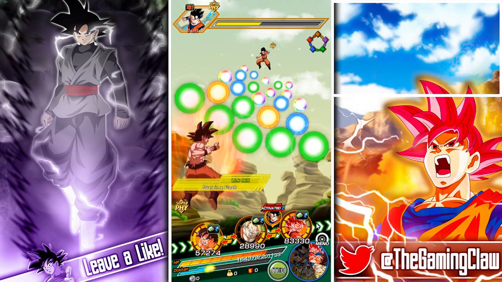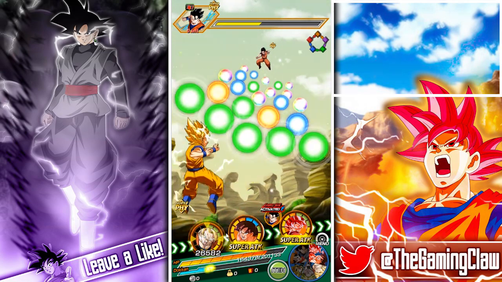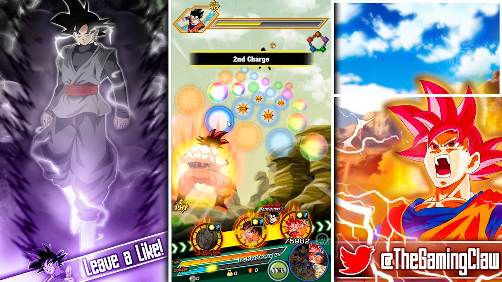So to have a unit like Kaioken Goku definitely helped out massively, and one of the reasons why is because he did provide the links that weren't necessarily that common on that particular team.